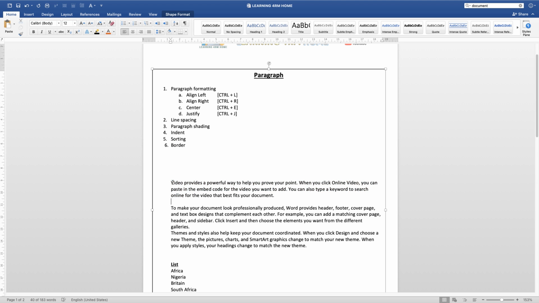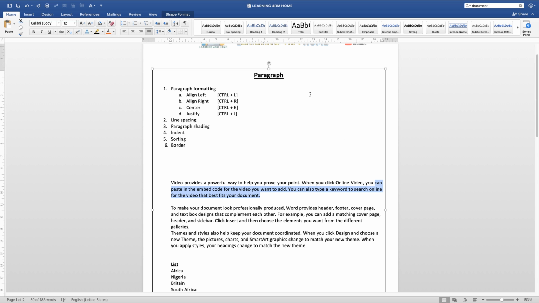Now with the same paragraph, let's go for the center. Now you have space left at the left and the same at the right, and the last word is going to center the paragraph. That's how to center a text. Now let's go for the right. You can see that the right side is on a straight line, while the left is not in a straight line. And the last one is the justify.